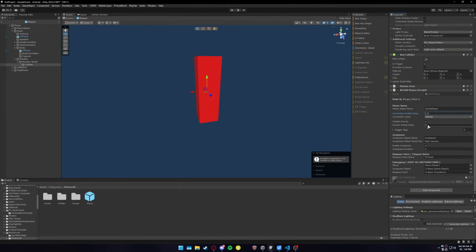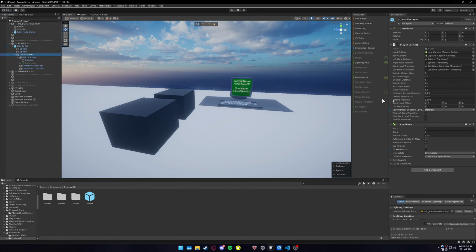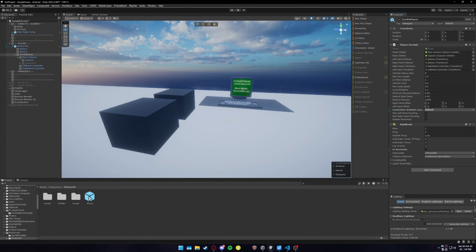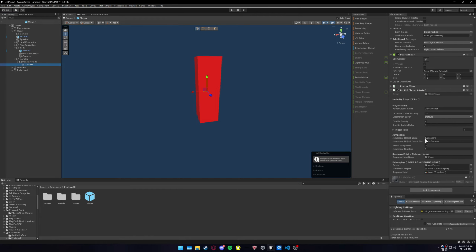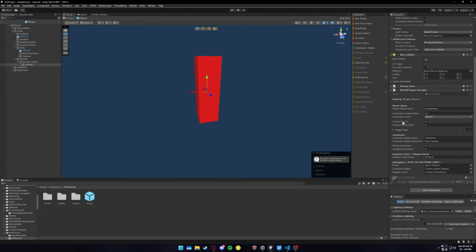And there's just no point playing with timing for the locomotion since it's just really annoying. So yeah, keep it at 0.1. Locomotion layer, what you want to do, it should be just default, but go to Gorilla Player. If there's any more layers in here, then just remember them, go back to player, collider, and then set them here. Mine's just default, so I'll just do default.